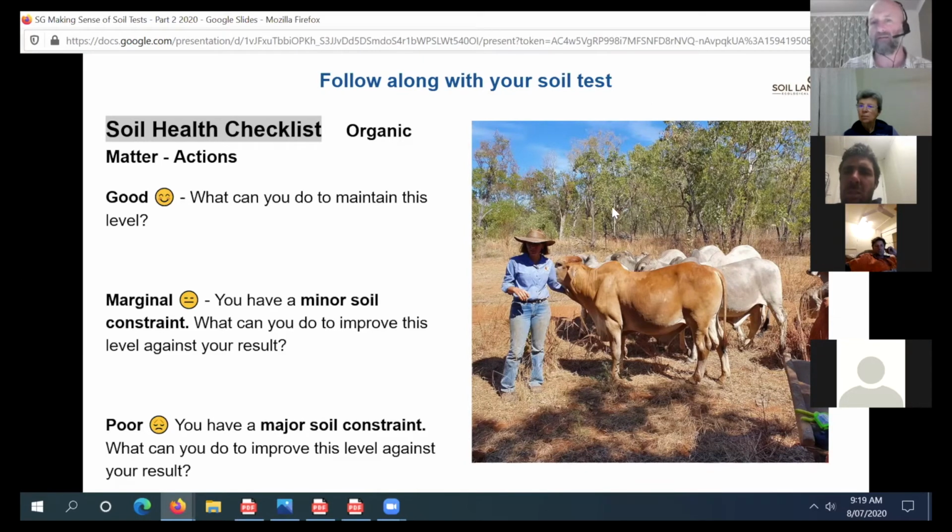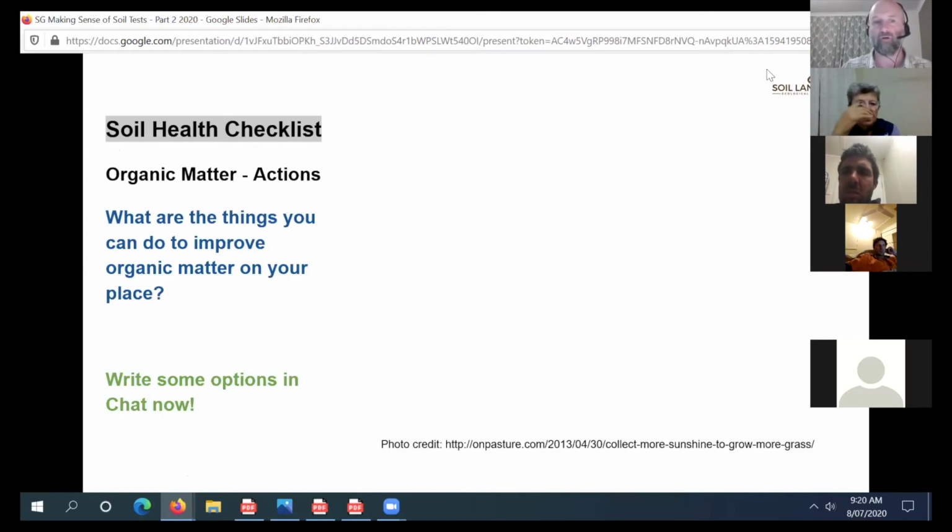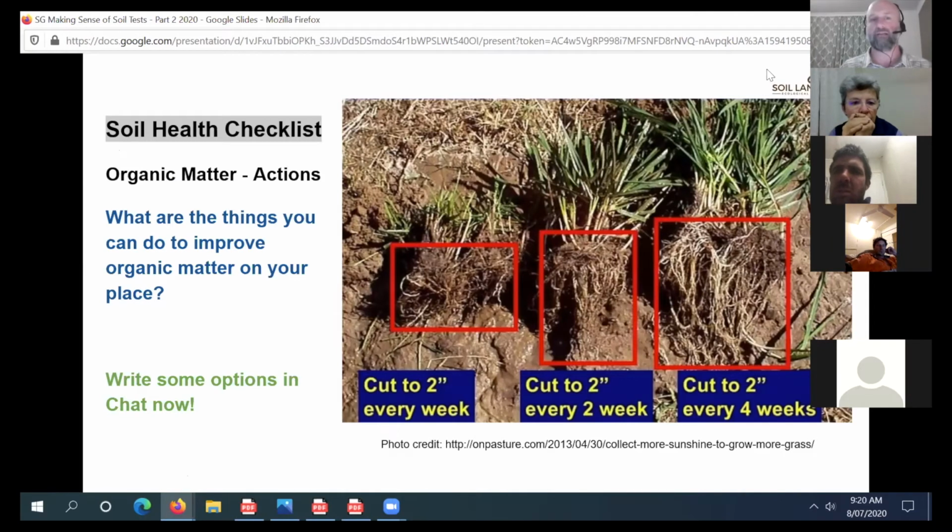And even in timbered country like this near Katherine or Mataranka, the leaf fall from those trees is giving quite a lot of organic matter. It's also helping with nutrient cycling. So as long as there's not competition, as long as you've got that balance between trees and grass, with grass right up to the butt of the tree, then you haven't got competition, it's actually a win-win. Where you have leaf fall, you're going to have higher organic matter as well. So what you can do in grazing is, of course, graze for perennial roots.